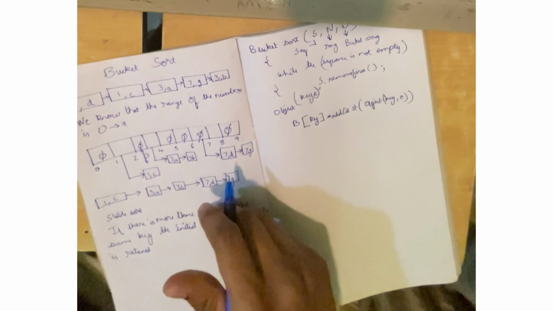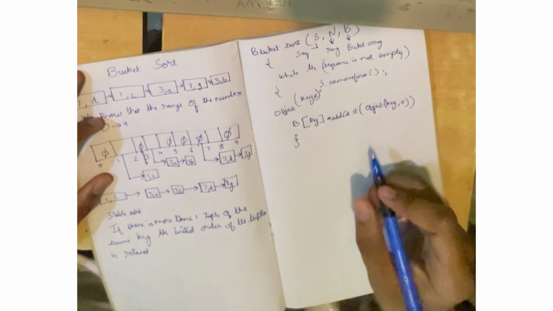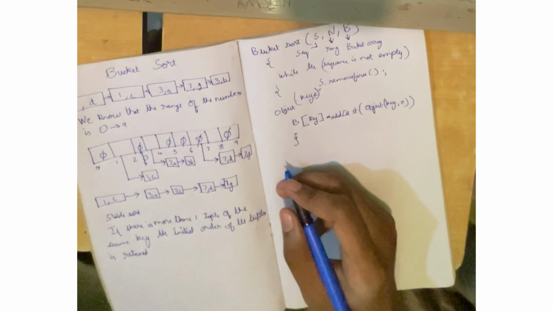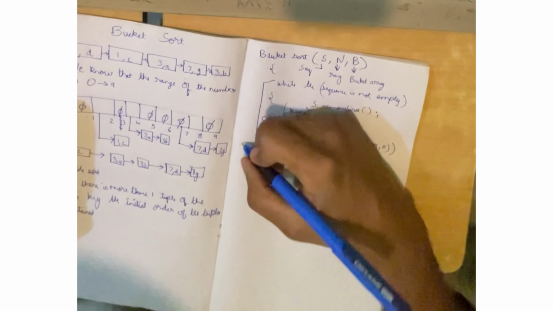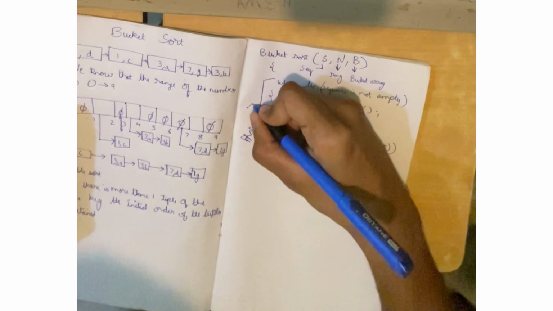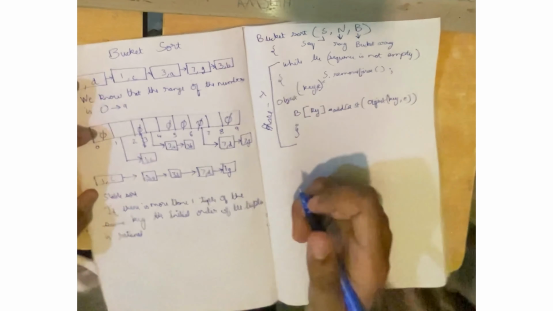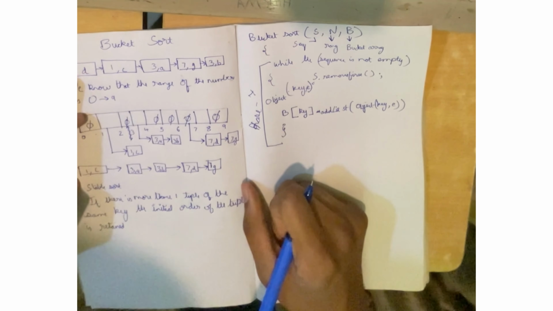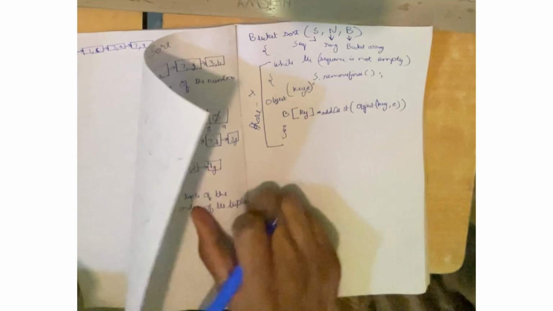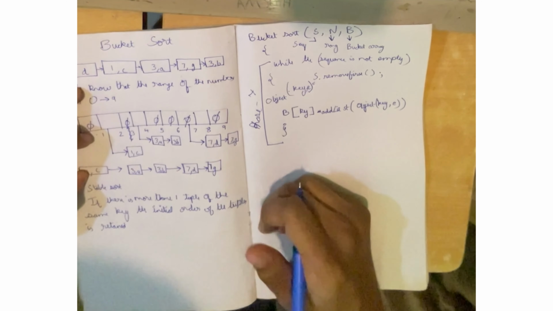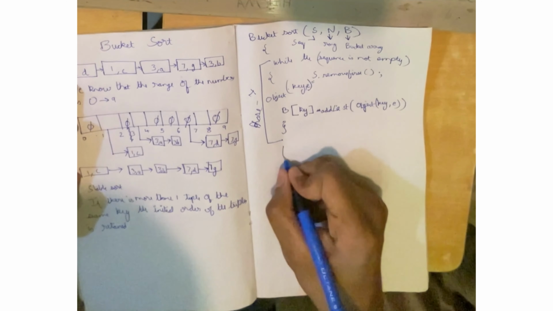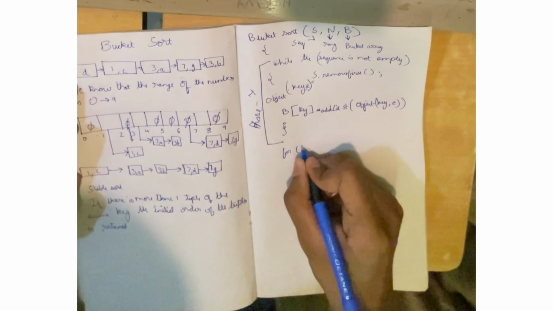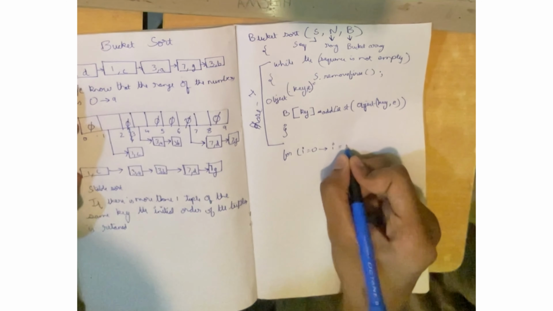We will keep removing from the initial list until the list is empty. So while this list is not empty, I want to add from the initial list into the bucket array. Let's call this whole thing phase number 1. Now let's go to the bucket array and insert into the linked list. So now we have to transfer the bucket array. To transfer the bucket array, we need to go from 0 all the way to our range, because the bucket array will be the size of our range. So let's go for i equal to 0 and i ends at N minus 1.